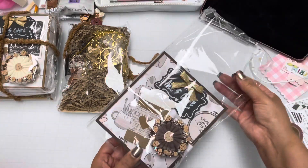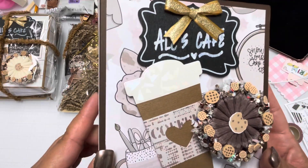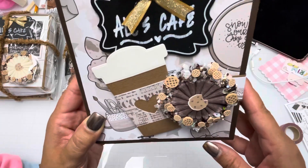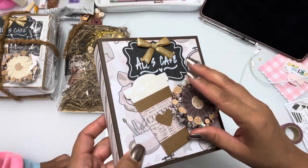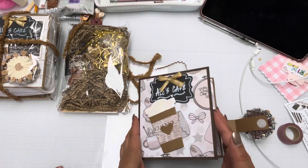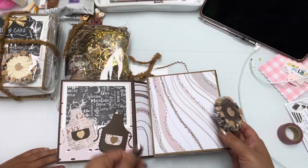Oh look at this — she put holographic sticker paper on there and she has 'Ali's Cafe' — cute! And this big chunky rosette — I don't know if she made that or if it's from a store. Oh look, it's so close off I don't want to break it. Oh my goodness — very clever, very smart! Oh my goodness — it is a box! Yeah, look at that — it is a box! She put these little aprons on it.